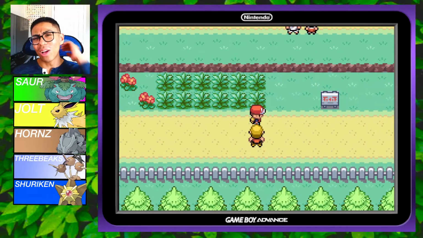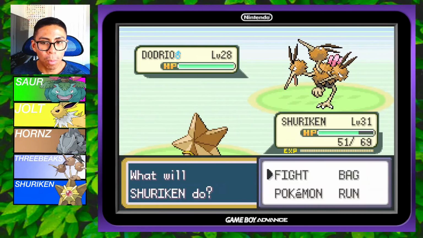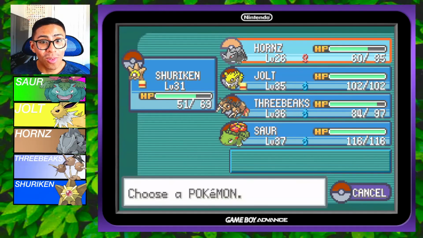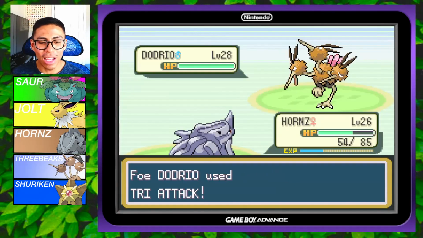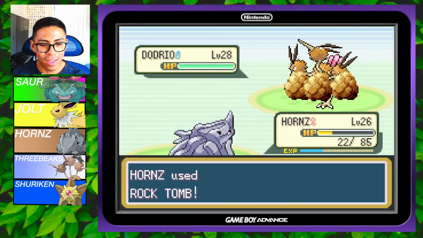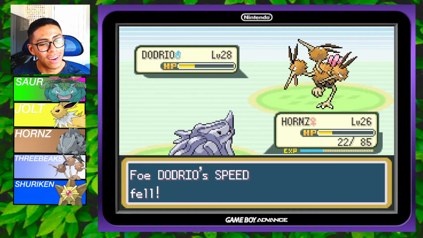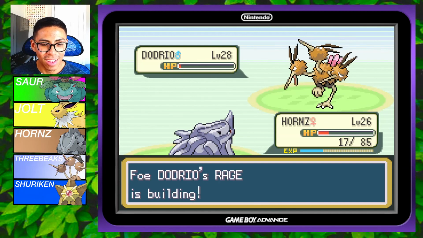I don't know what I was doing. I was thinking, what was I supposed to do? Was I supposed to avoid him? I really wasn't even thinking. He has Doduo today. No, Dodrio. I shouldn't do it though. Alright. Oh, it's speed fill. Does that mean something for me? No, it still outspeeds me.